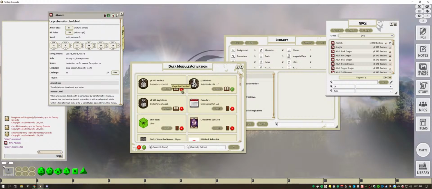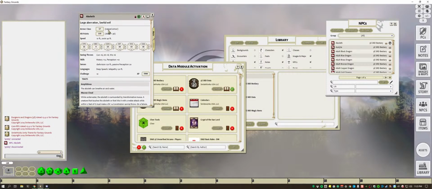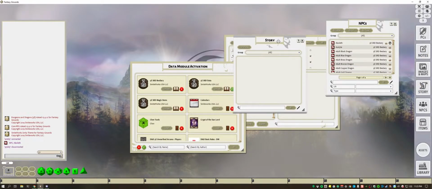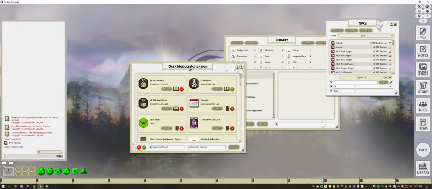So. Okay. See how this red X is here? That means even though I shared this file in the chat, they shouldn't be able to see it. If they click that link, it should pop up and say they don't have access. If I change that to green, now they can load this module and see the stuff that's in it. So if you have like a custom campaign module, or you bought one of the official campaign modules, you don't want the stories to be available to them. You don't want them to be able to click the story window and actually see the story. So you don't want to share those.